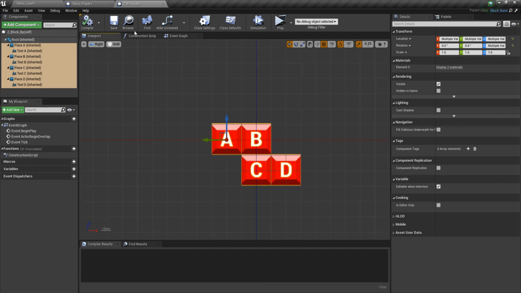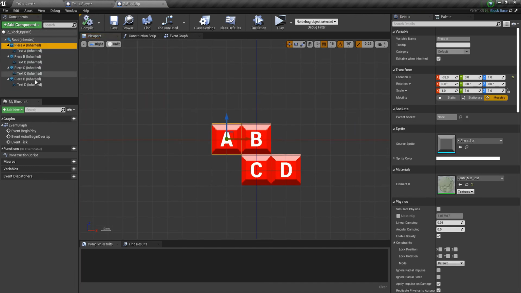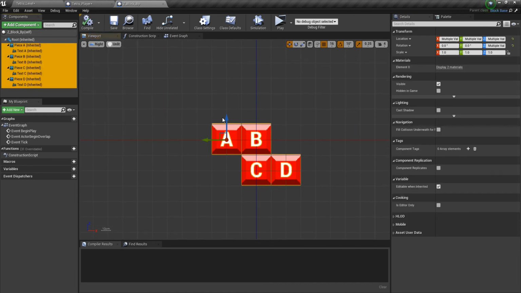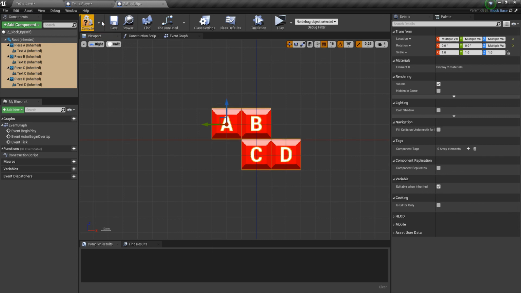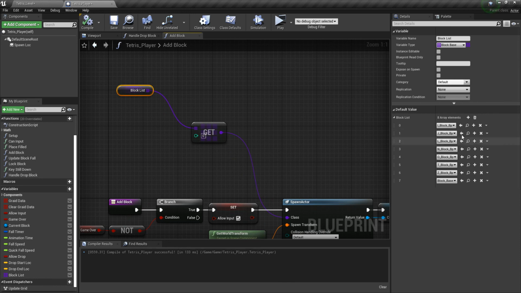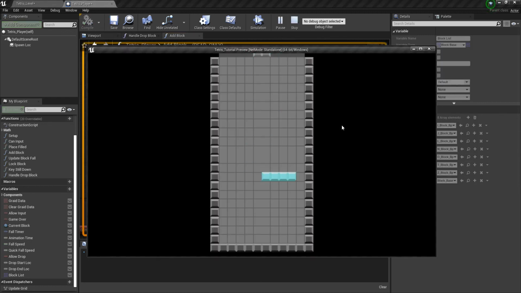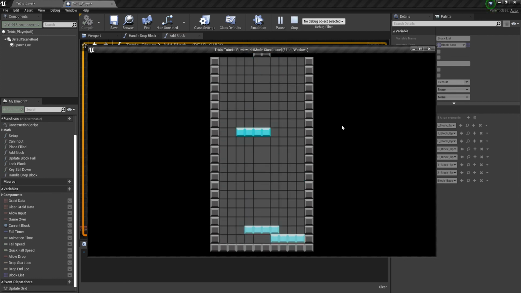And one more thing on the Z block, you need to select everything and just push it up by 1, and then compile and save. And like I said, you want to go ahead and double check everything and make sure all the values are correct. And then you want to test every block, spawn it in and try it out and make sure it's working, because like I said, and I'll say it again, if one value is wrong, the whole entire thing is broken. It's really sensitive. So you can do that and have fun.